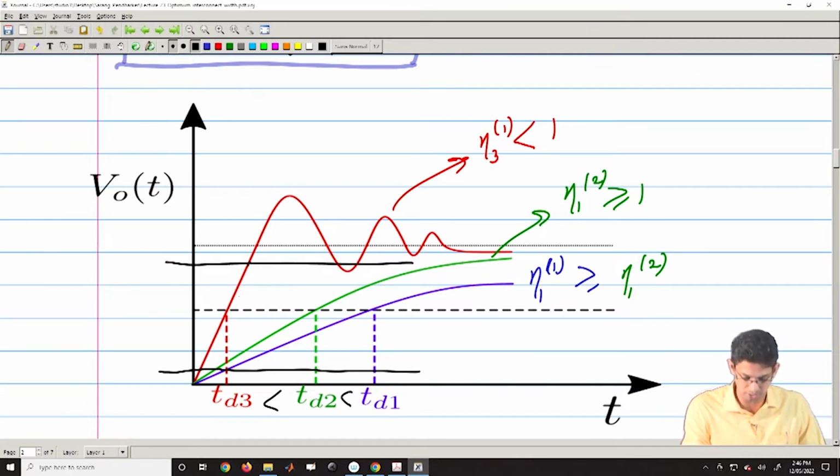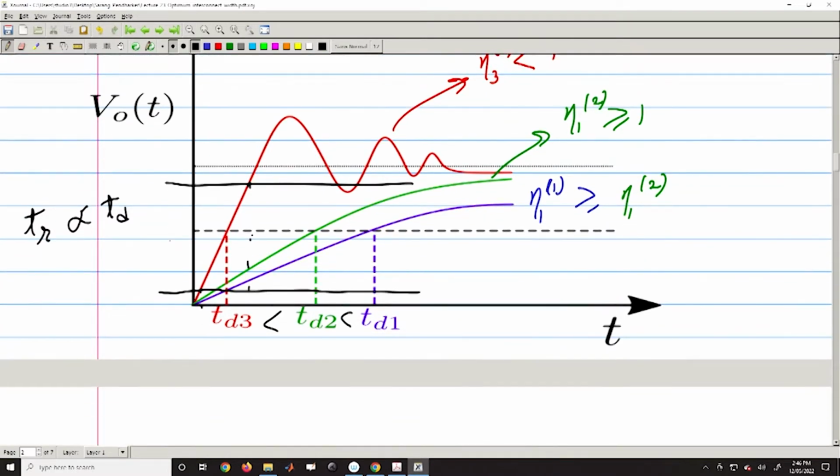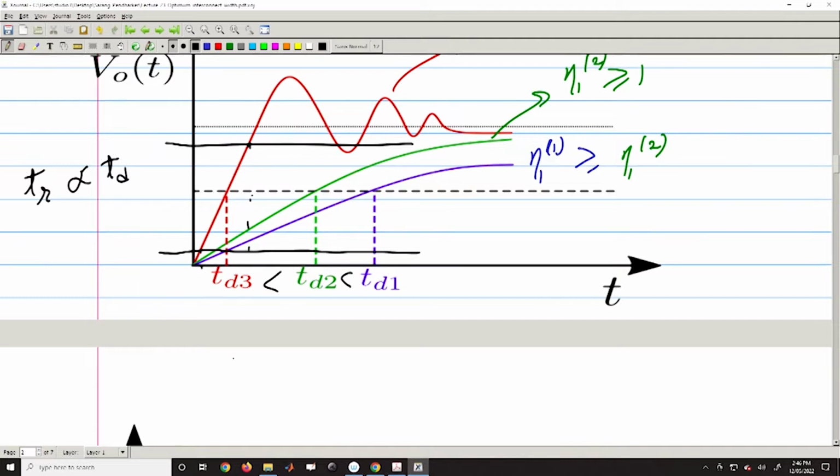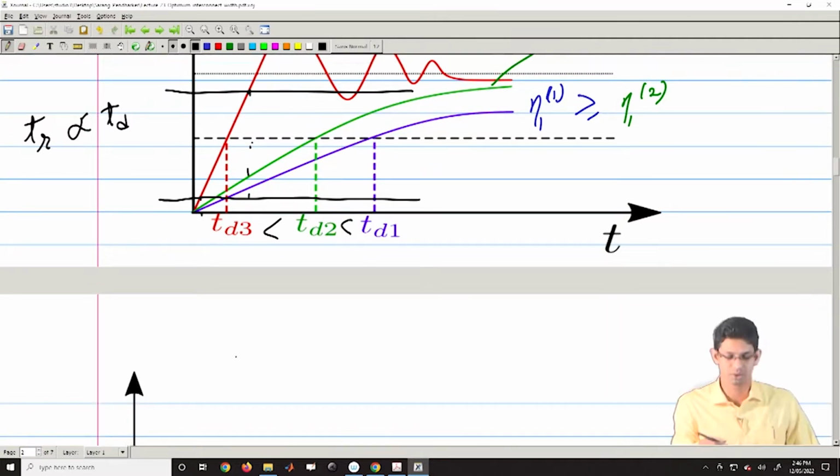Now, we are interested in the response time, which would be proportional to this also, right. So, if I look at the distance between these two, from here to here, if I want to call this my response time, this would be proportional to delay. So, we can safely say that my TR is proportional to TD. So, if I get an idea about TD, I can also get an idea about my transition time or the rise time, right.